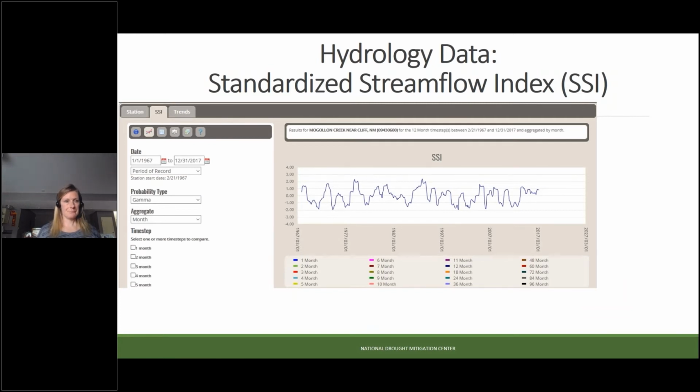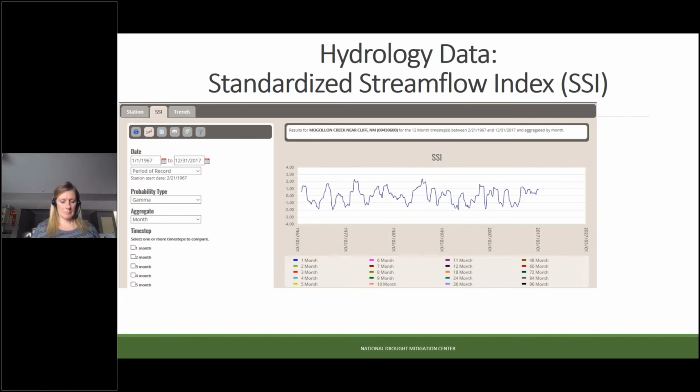Again, this is an example of that standardized stream flow index using the hydrology data. So USGS has just under 1,000 stations that they have as part of their historical stream flow network. And these are supposed to be the stations that have been the most unregulated, unmanaged in their network of stations. So typically it's supposed to give you a better idea of what the hydrology is looking like in these regions. And again, this is the standardized stream flow index from the late 60s to present.